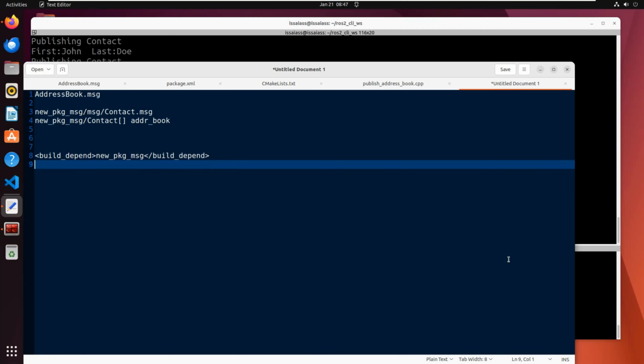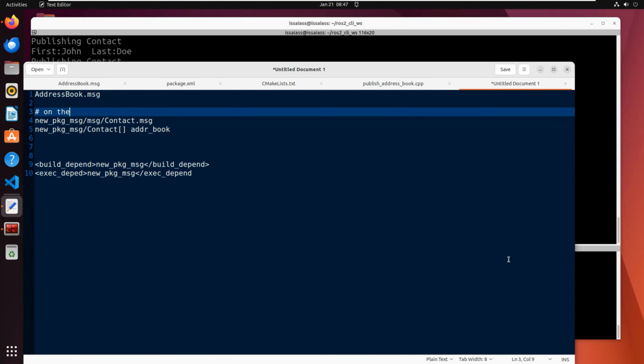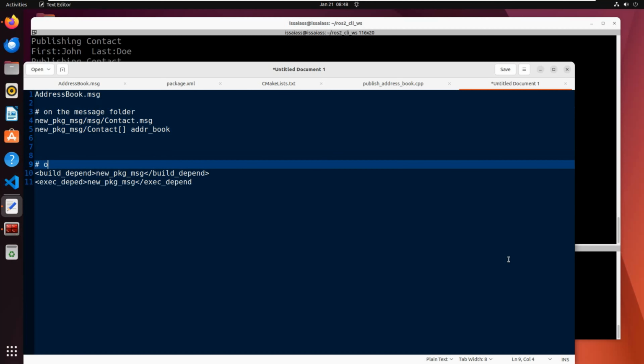The next thing that we need to do is to specify the execution depend here on the message folder, here on the package XML.